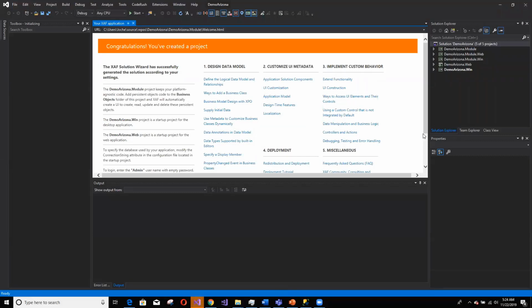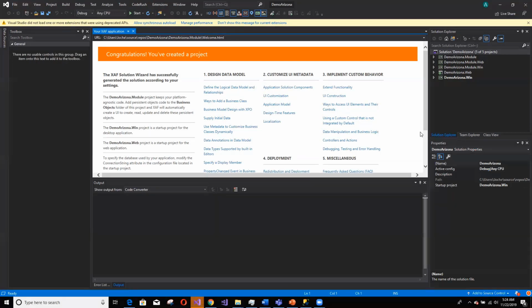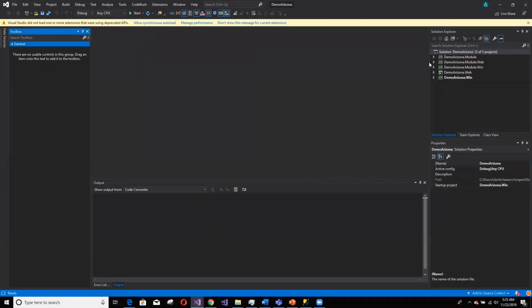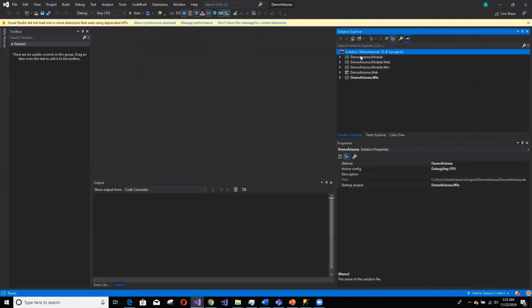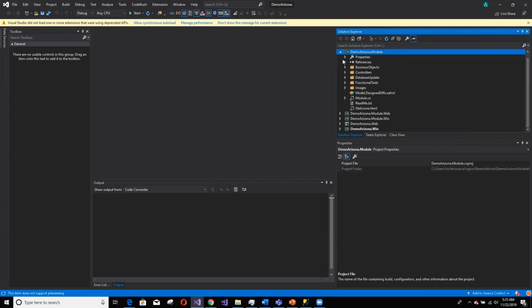Okay, so this is scary for someone who is just starting. Why? Because usually you just have a new Windows Forms application and you create everything within one assembly. And here you have five. So you think, oh, why is this so big? Well, it serves a purpose, which basically is this module that we will call from now on the agnostic module, because it's not oriented to any platform like web or Windows. You should create all your business logic there, whatever doesn't require a UI.